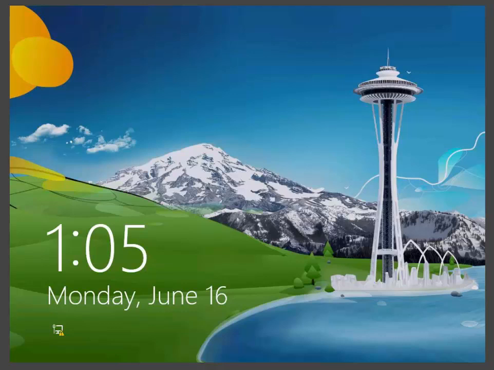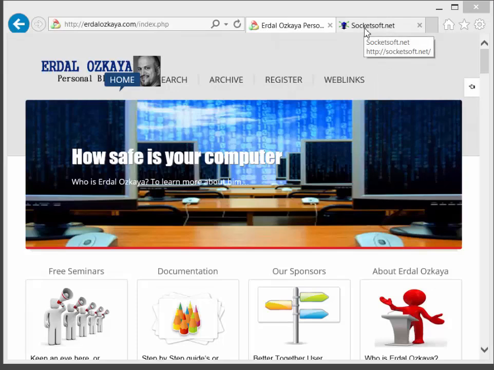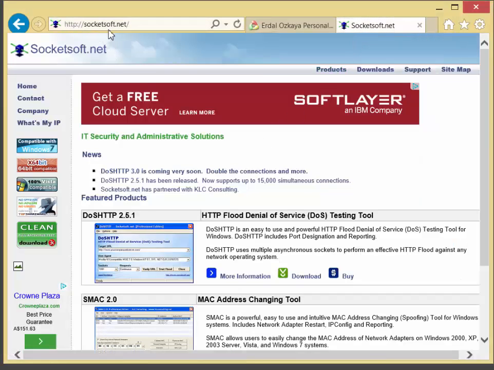To be able to do that, I'm going to use a software called DoS HTTP. DoS HTTP is going to create an HTTP flooding. You can get DoS HTTP from the socketsoft.net website. If you go there, you can download the latest version and create an HTTP flooding attack to bring a computer or network resources down.